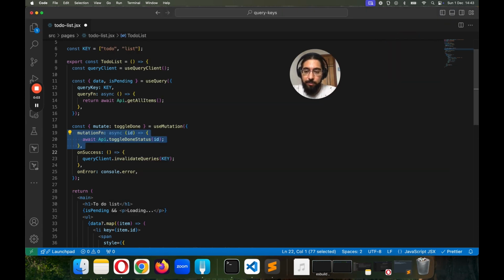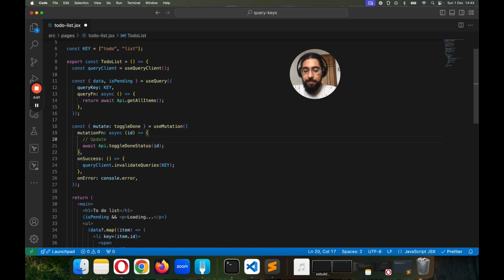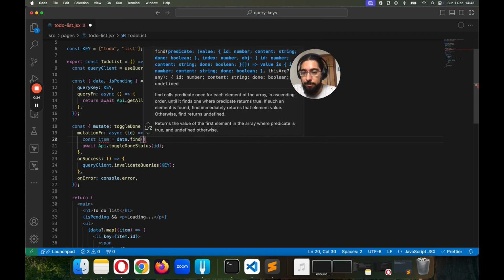Here is the mutation function. What I want to do here is to update the state here before the API call. This state should look exactly the same as if the request succeeded. To do this, first I will grab the item. I can do like this using the find.